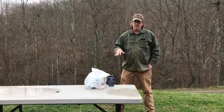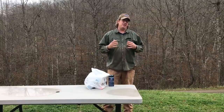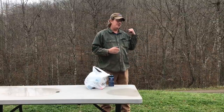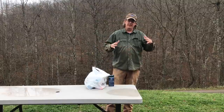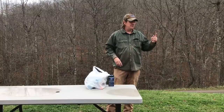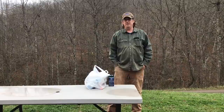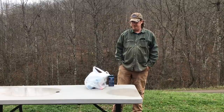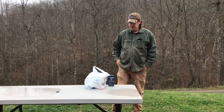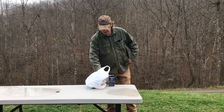So the reason why we worm at weaning time, A, that's the recommended time, but B, it's just really convenient for us since they are locked up in the weaning paddock. We can get them in there with food, close the door, and with the boys' help, we're going to be able to hopefully dose all 14 of them pretty quickly while they're chomping down on food. So the tools I need to do this, we'll go over those pretty quickly.